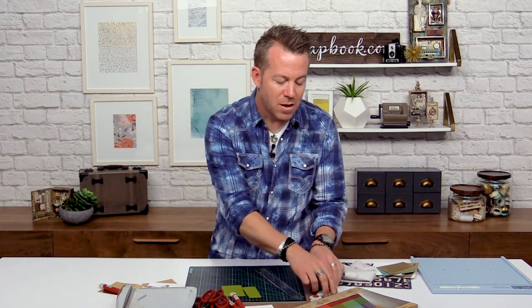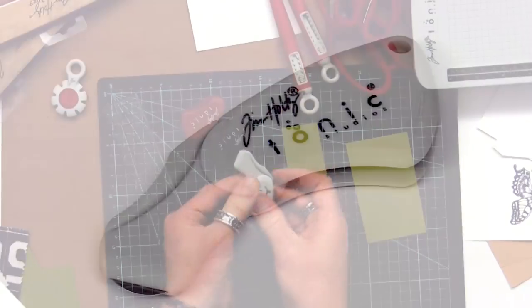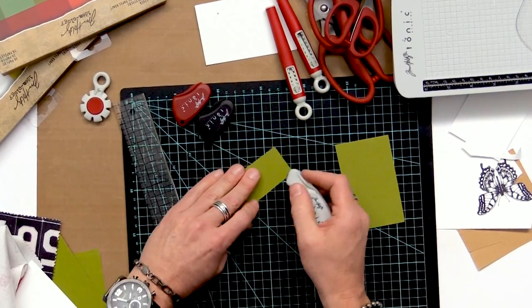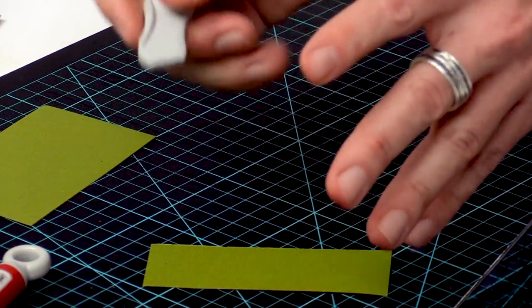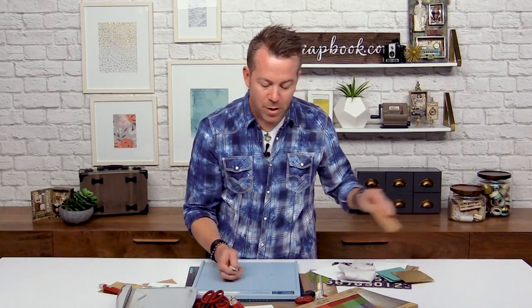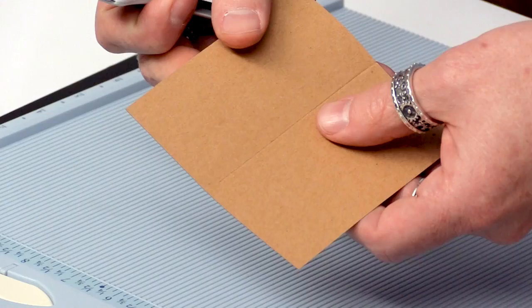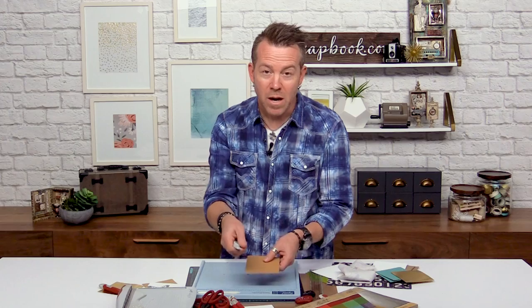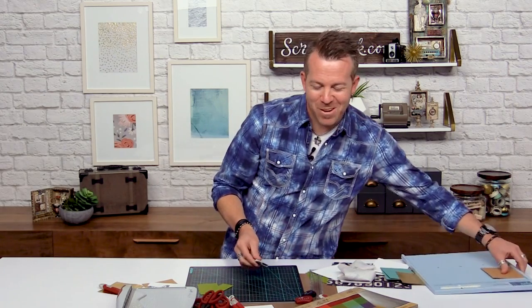Some other ways we can cut are with these fold-away tools, sold in a package of three. The gray one is a creaser — if you just want to create a crease or a score, you can open it up, there are little grooves for your finger, and you can create that score mark. It's really neat because although a bone folder normally comes with a folder, it often creates a wide channel. Here I can place this down and follow a channel to create a really thin score. This is really good for any type of paper folding, or if you're making smaller, more intricate cards and you don't want a really large crease. You can see it makes a really nice, clean fold.